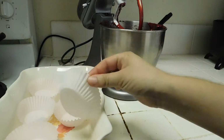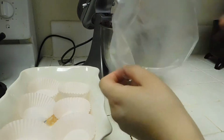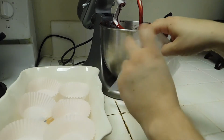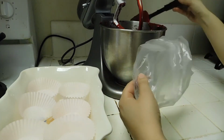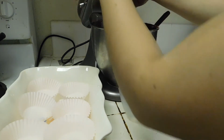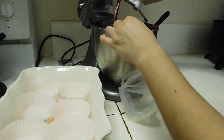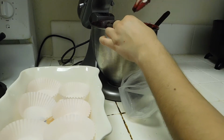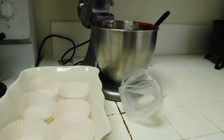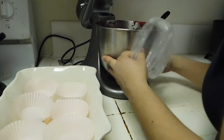Hopefully this works. So I have these. I'm gonna pour some in here and put it in the oven. Then I have a piping bag. I'm gonna put my mixture in here. I fixed it now. I forgot to put water on the other one. That's why I was like, why is this mixture so thick? And I put them in the oven and it actually came out good. I just tried one. So they're alright. But on this one I added my leftover. I did put water.